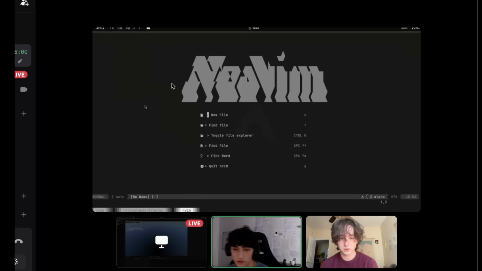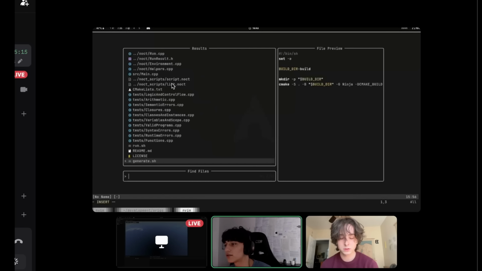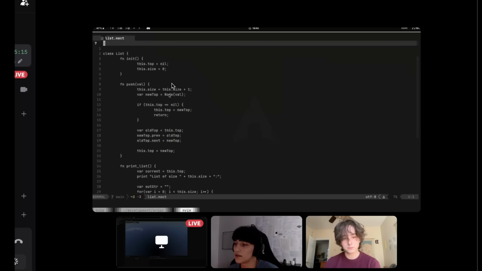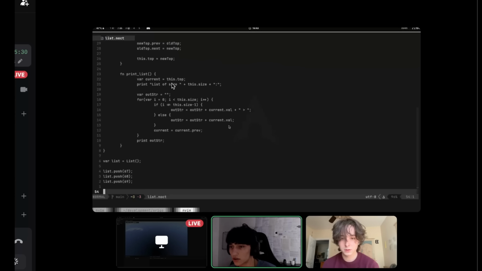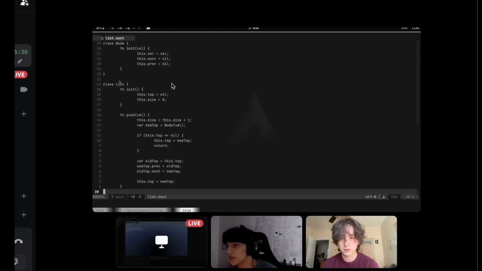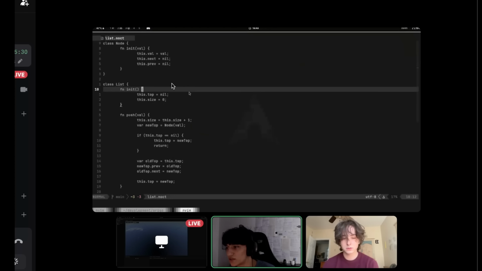Okay. So firstly, about the language. There's a book called Crafting Interpreters, and in there they explain how you can develop an interpreter in Java. I've read that book and applied it to C++, because the concepts don't really change. I can show you an example. This is a script in my language. The language is called Noct, and this is just basic OOP, right? You can see it right here.